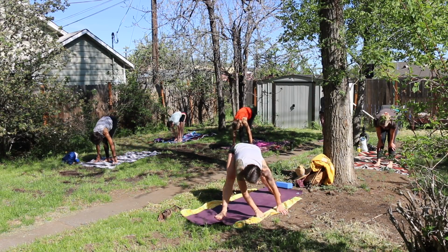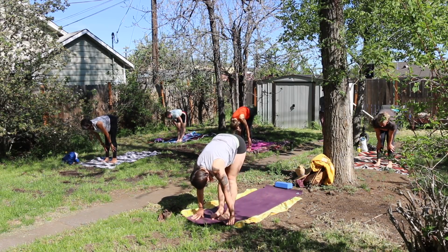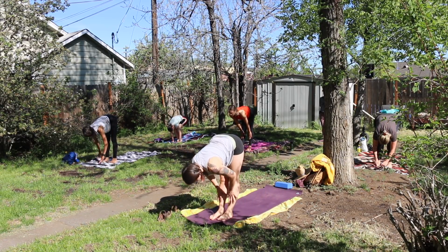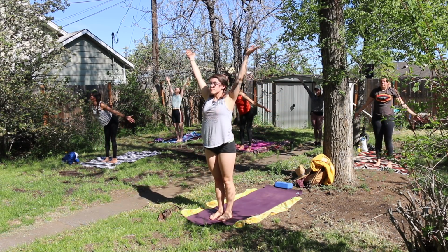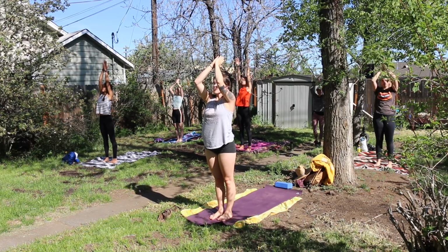Lift halfway as you breathe in. Fold as you breathe out. All the way to standing, arms reach to the sky. Big inhale. Exhale, palms together in front of your heart.